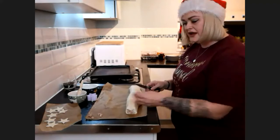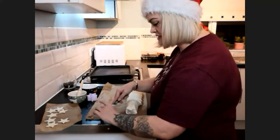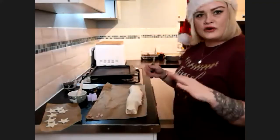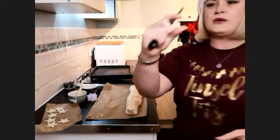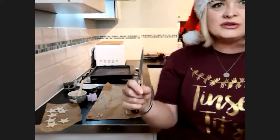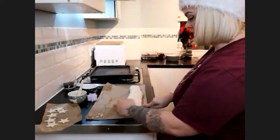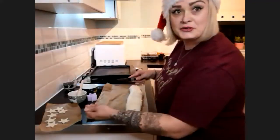Don't cut them too wide either, okay? Because when I first made this, I did nice chunky wedges, and they were too much. So I practised more and more, and I find don't do them too thin. You want them about a centimetre-ish in width. Anything bigger is just too much, and anything less is just a nightmare to manipulate.